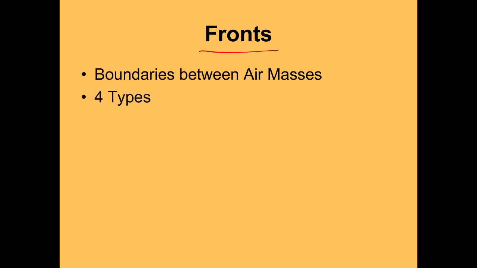There are four types of fronts. You have cold fronts, leading edge of cold air, usually from the polar. Warm fronts, which are leading edges from tropical regions. Stationary fronts are fronts that are a battle zone and do not move between warm and cold or dry and moist. And occluded fronts are when similar air masses catch up to one another and they then wrap around and have their own unique weather situations.